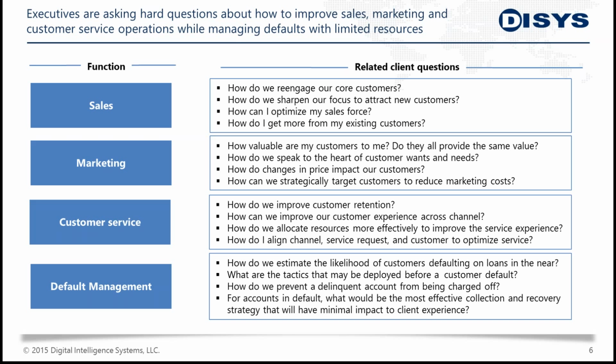Again, customer service, similar concept. You want to reduce the amount of time that you spend responding to customers' complaints. So you want to make sure that you can do things that mitigate against a customer having to call customer service. You want to make sure that you understand what is happening to him or her. So even before the negative event occurs, you can proactively respond to this person or group of people to ensure that you can keep their satisfaction rate at a certain level.